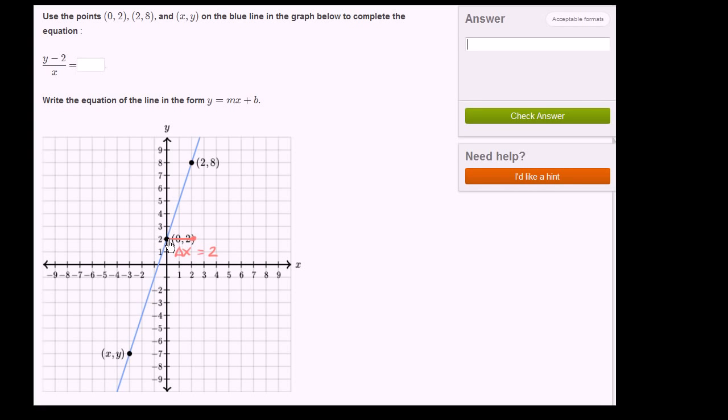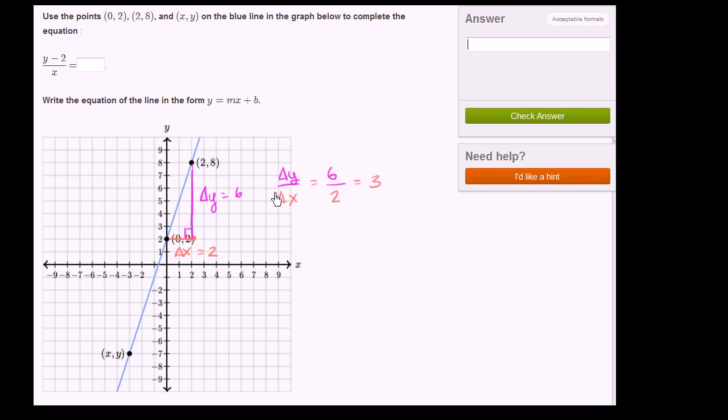And our change in y, well, we're going from y equals 2 to y equals 8. Remember, triangle y, or delta y, is just a shorthand for saying your change in y. I went from 2 to 8, which is equal to 6. So if you constructed a right triangle like this, this side's length is 6, this side's length is 2, and the ratio of this height to this base is going to be the slope of your line. So delta y over delta x is equal to 6 over 2, which is equal to 3.